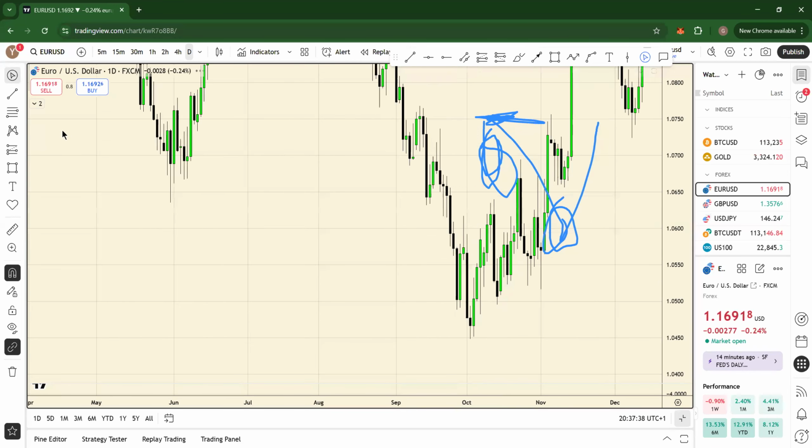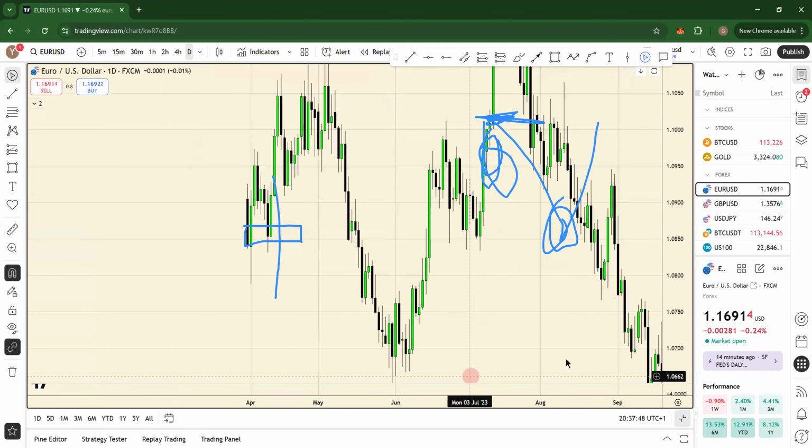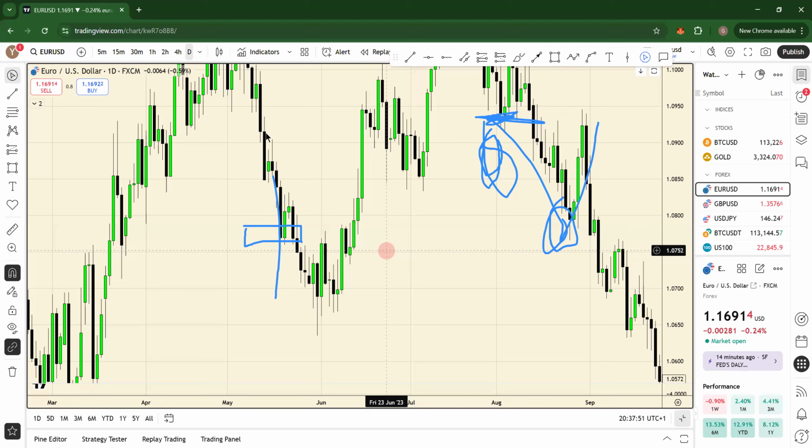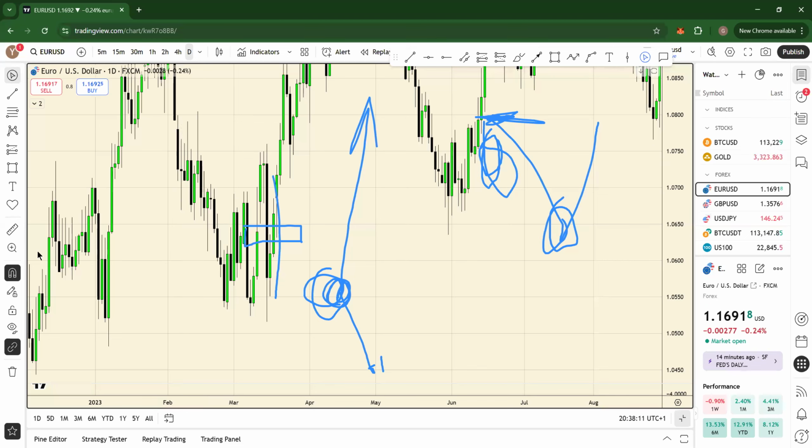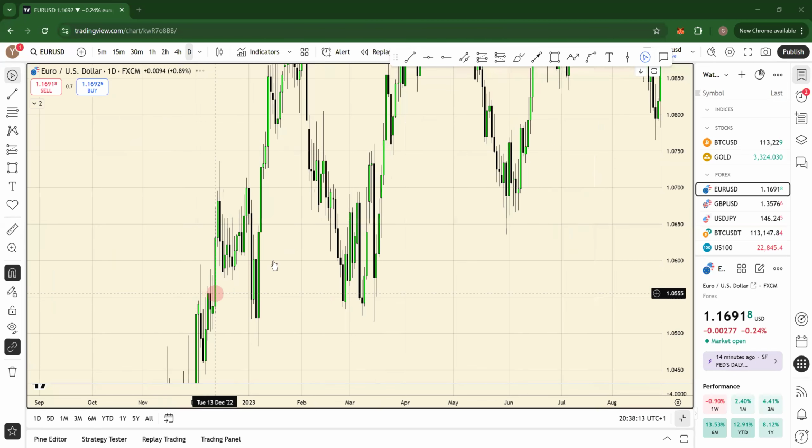Now, when you have dojis, it also depends where you have them. You can have a doji candle like this. This is a tie between buyers and sellers. Let's say the market was selling, and at this point we are having a tie. Look at these dojis here. At this point, there's a likelihood that the market can break up to the upside. The same can continue to the downside. But first, you have to wait for the next candle to show you the direction. You don't just see it and then start anticipating price to go to any direction of your choice.